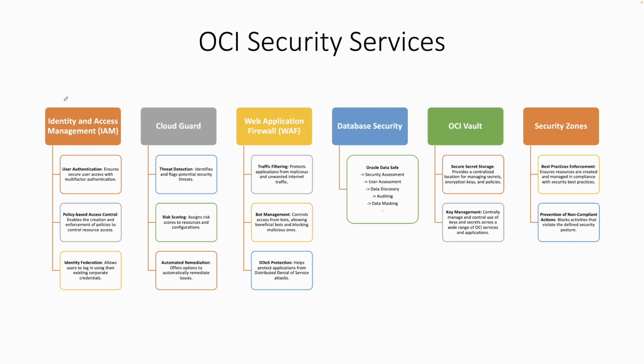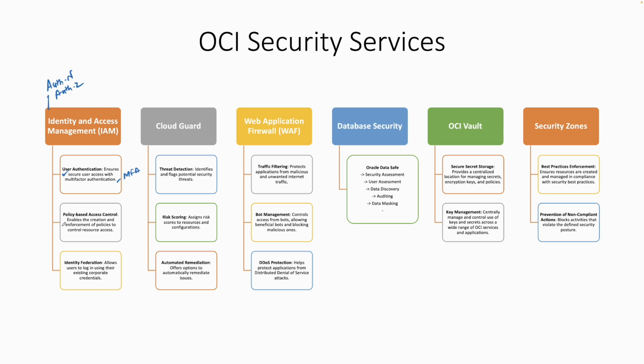So what is covered under IAM is basically authentication and authorization. And we will understand these two terms later in the lessons. But for a moment, you can understand that authentication is who you are and authorization is what you are supposed to do, right? Two things. So IAM covers user authentication, which ensures you have secure user access with MFA. So multi-factor authentication is MFA. So normally for MFA, you can actually use the authenticator from Google or Microsoft or Oracle.